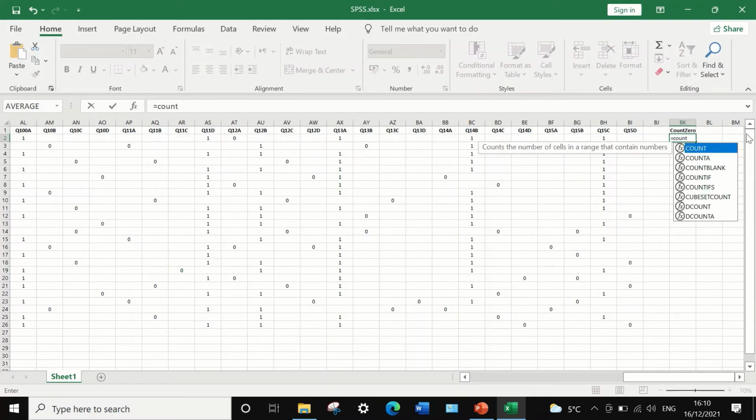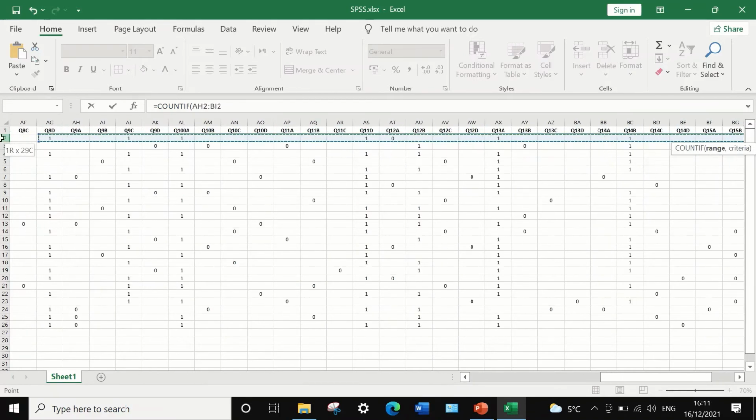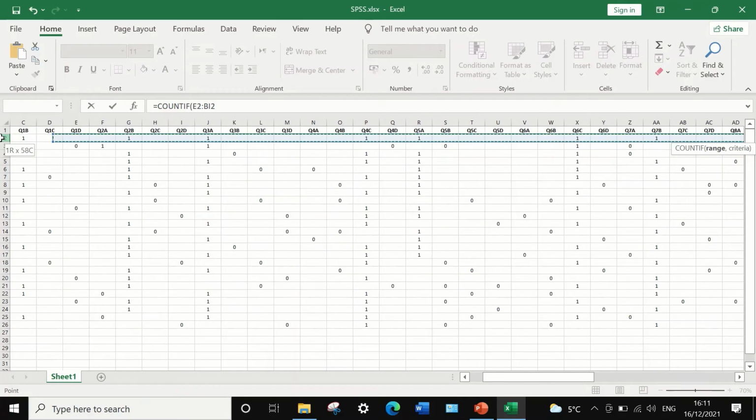count and then select the COUNTIF command. In the COUNTIF command, we're going to select first the range of the data, and the range is all the possible answer options for all the 15 questions.